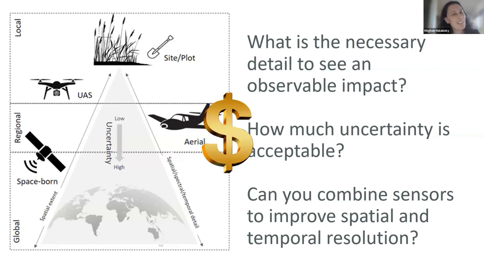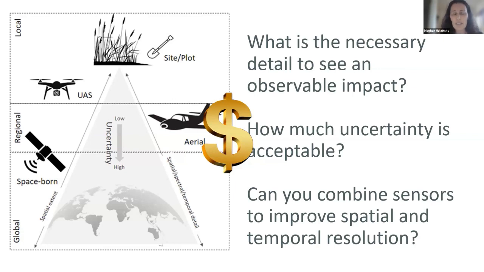And then last but not least, I just want to raise the point that cost is also a really big consideration in remote sensing. A lot of the data is free, but a lot of it requires purchase or a license to use, and this comes at a cost. But really, I think now a lot of the cost with remote sensing is the complexity of the methods that you apply to those data sets. So that's definitely a consideration.